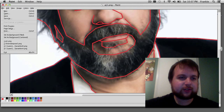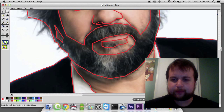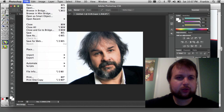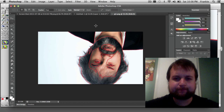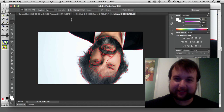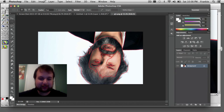So I'm going to save this, and I'm going to pull it into Photoshop. And I'll show you how we do this. All right. So File, Open, and we called that pj1.png. For some reason, this crazy Mac port of Paint flips it upside down. So the first thing I have to do is, you know what I like to do? It throws it into this background layer, and I want to get it out of the background layer.